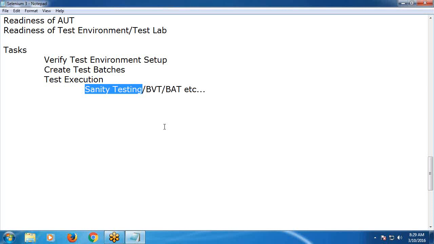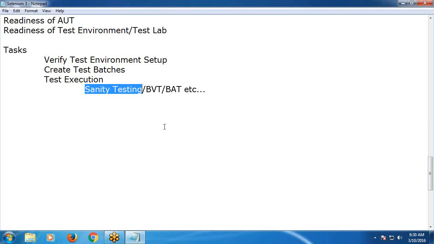Sanity testing: verifying whether the build, the software build, is acceptable or not by executing basic functionality tests.